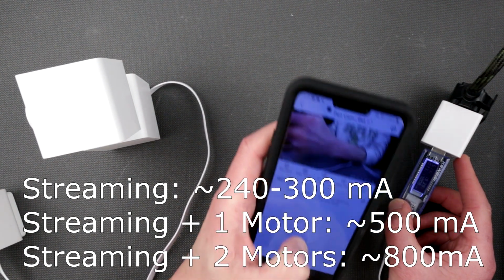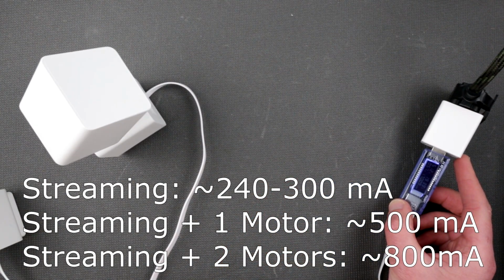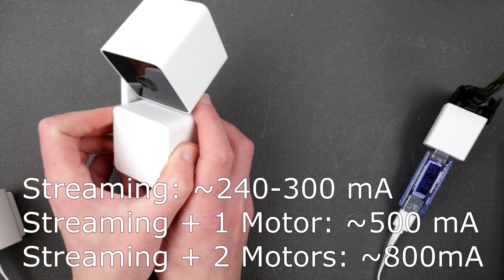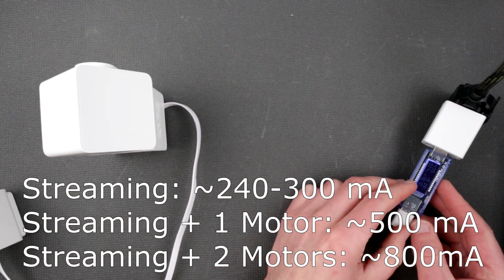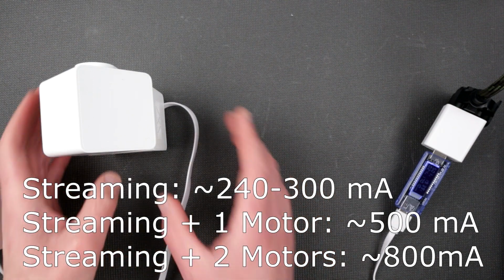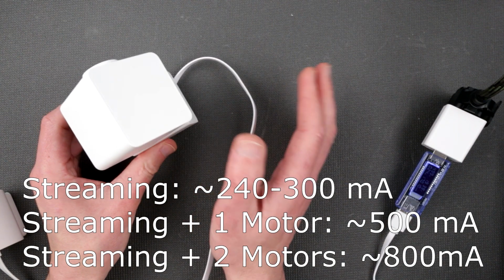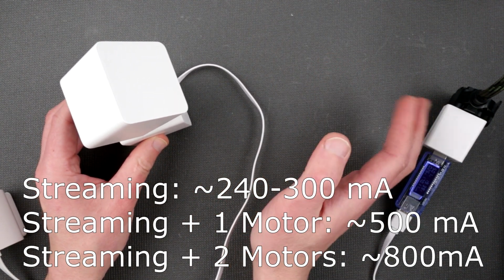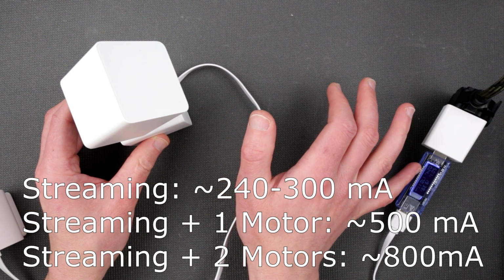So just poking around with my phone here, doing zooming and things like that, it's about 500 milliamp. So top, when both motors were operational simultaneously, it was about 800 milliamp, one motor operational 500 milliamp, and just streaming 240 to 300 milliamp. It's quite important in case you want to power this guy from a power bank or from a solar battery. So about 300 milliamp just when it is streaming.